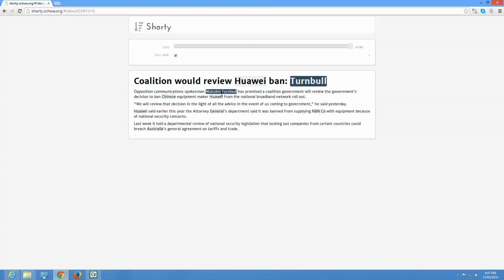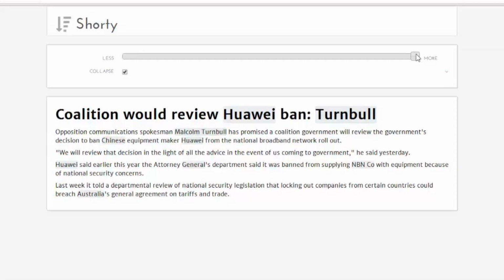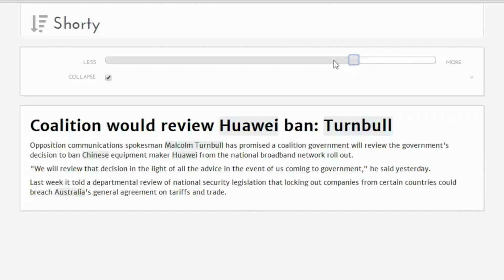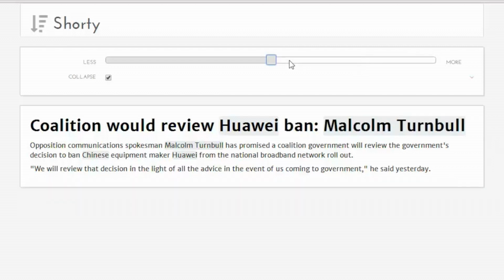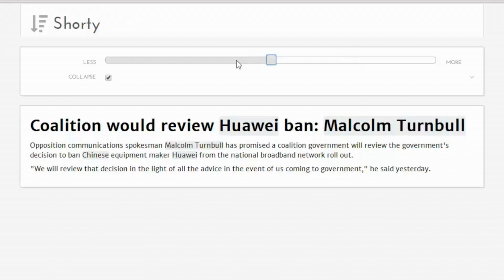While this display might look fine on a desktop screen or if I've got time to read at my leisure, say I want to move to a mobile device or need to absorb the news quickly, then I need to be more selective about what I'm reading. When I move the slider here, the system compresses the story by showing only some of the sentences, and so we get the details in less reading time. The system also clarifies names where it can, changing Turnbull to Malcolm Turnbull because we know that they refer to the same entity.